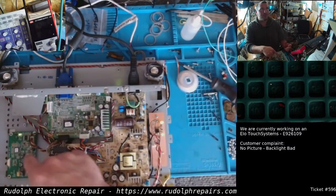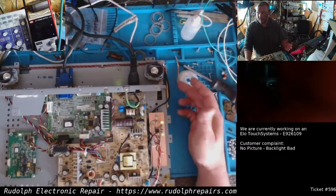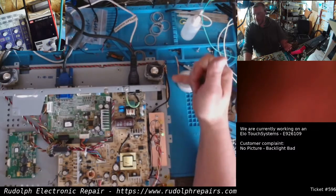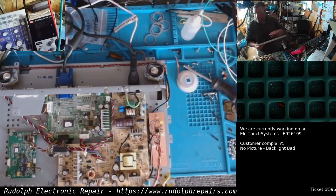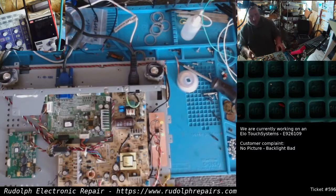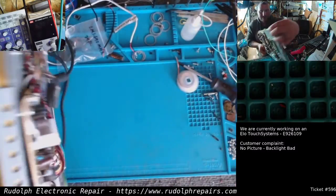You can see we got some LEDs over here flashing. We have our trigger voltage. Well, that means the monitor should be working. Right? So let's click it again, turn it off. You can even see the backlight in there shining. Oh, let me get my little keyboard for that Windows box here. Just move the mouse around, make sure it's not hibernating there. Hibernate mode. Alright, let's flip this guy around carefully.